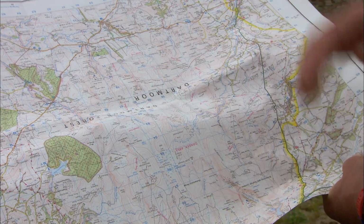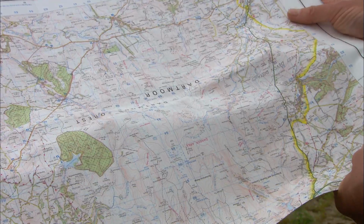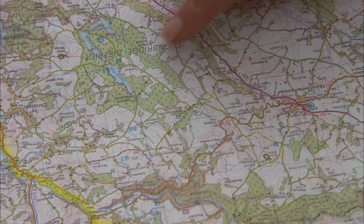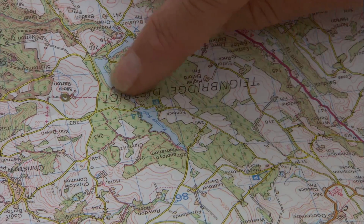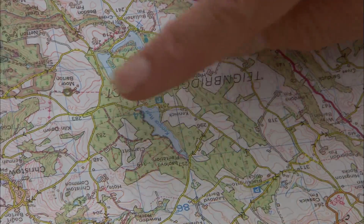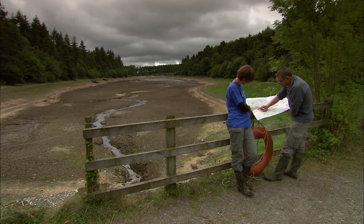And so is it that we see all the prehistory today because there's nothing else that's come later to take them away? That's exactly right. The conditions weren't attractive for the medieval farmers and the intensity of agriculture and settlement, so they've effectively been left behind, all those stone circles and settlements. We can still see them. Making this very unusual. Well, it is, because what we've got here is a stone circle in the bottom of a valley. And that makes our prehistoric site unique in Dartmoor archaeology.